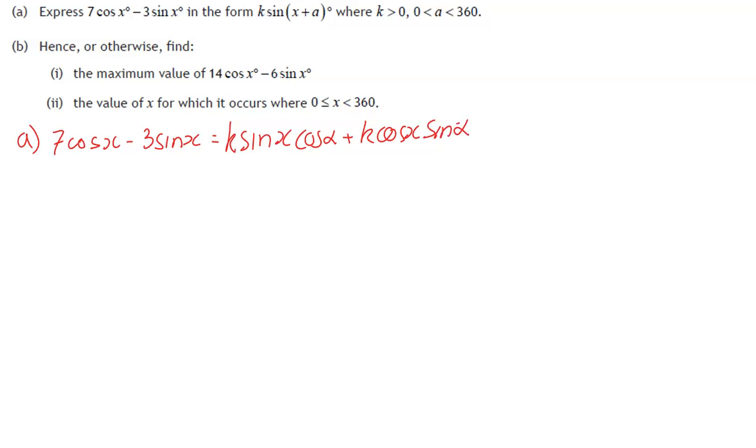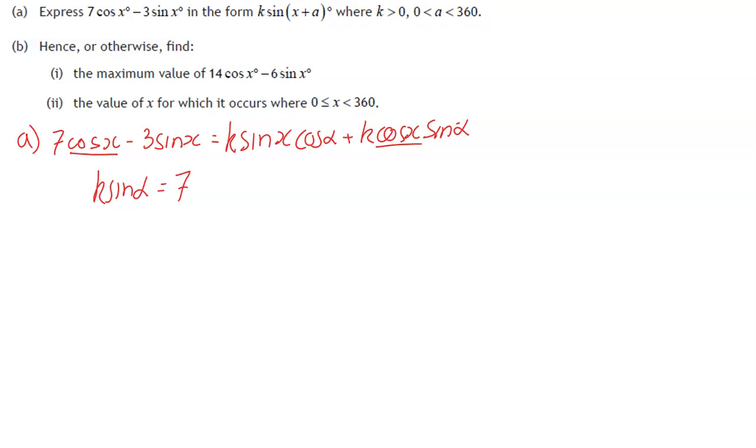What we then want to do is look at the two parts of the equation and equate bits up so that we can eliminate the alpha and the k, and get constant values that we can put back into the original function and then solve from there. So to start with, I'm going to equate the coefficients of sine x and cos x. If I look at the cos x here and the cos x here, and imagine ignoring those parts, the bits that are left are equivalent to one another. So what's left is k sine alpha here, and what's left here is 7, so I know that k sine alpha is equal to 7.